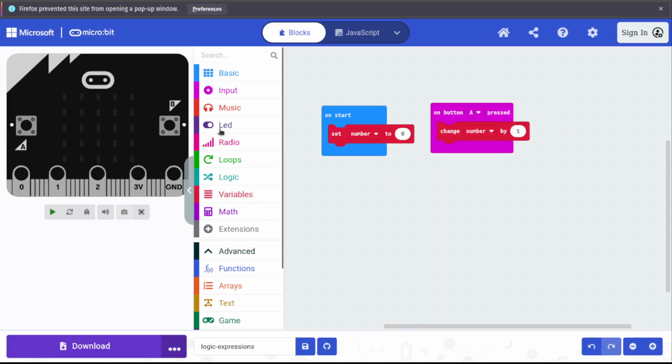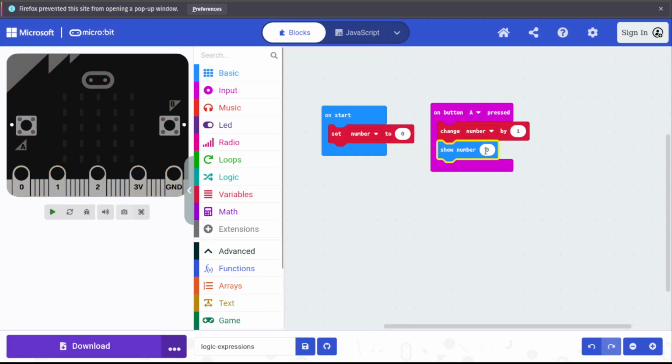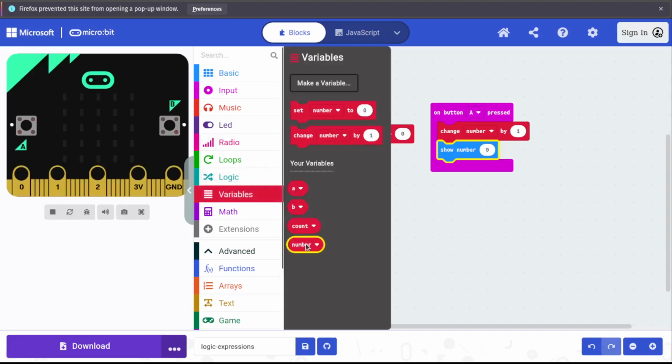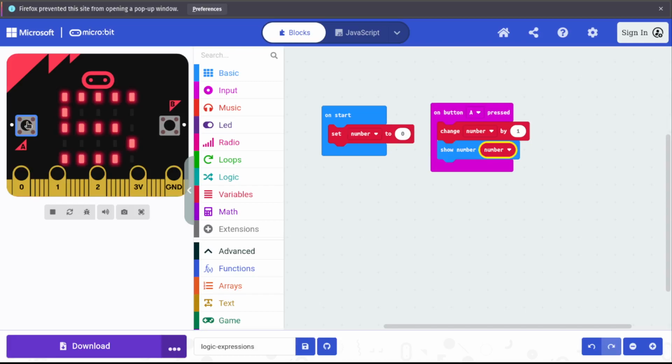Now, I don't want the number to be able to go up forever. I would much prefer it to end and start over. I'll show you what I mean. So I don't love the scrolling that happens when the number gets too big. So you see, if we go up, when we get to 10, it starts to scroll. And I don't love that. I would much rather it stop and cycle back around to 0 when I get to a certain point.